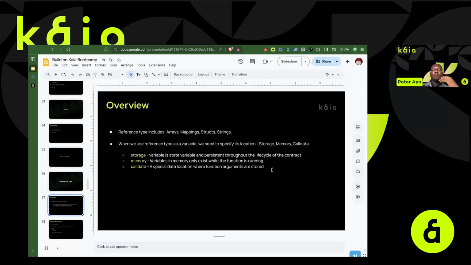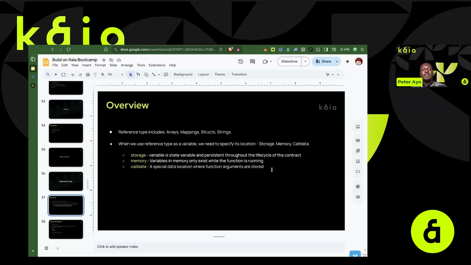For the most part, quite a number of variables are stored in storage, right? But for some other reasons, we have to also specify where some data are stored. And so there are three data locations where your reference type can be stored. One is storage, the second one is memory, and the third one is calldata.